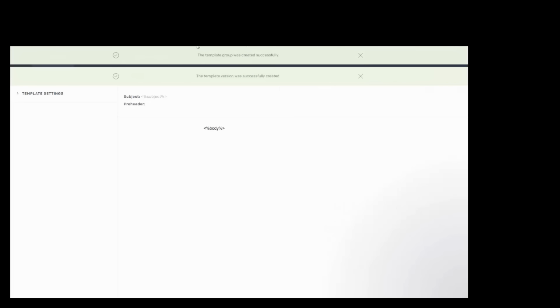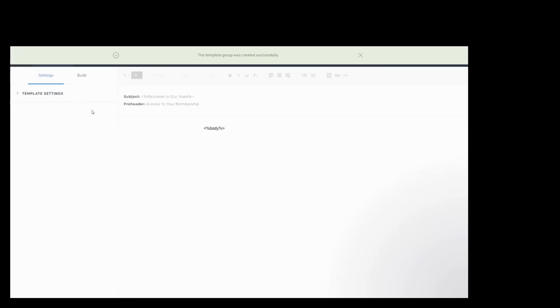What we're going to do first is click this drop down arrow of template settings. We're going to give the template a name. We're going to give the email a subject. I'm going to write it between these two percentage marks. What you can then do is write an email pre-header. And this is going to be the small amount of text that you can see previewing what's going to be in the email. You can dictate what that's going to be. And what you've done is you've configured the template settings.